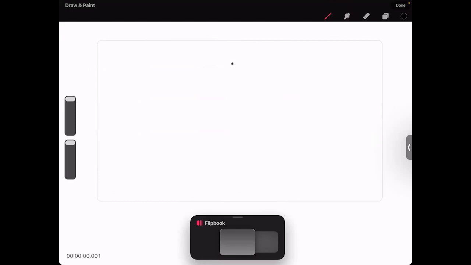So the best way that I know to do the pendulum swing, start with an anchor point. This is going to be where the string is sort of swinging. I'll draw a line out here. Draw a line out here. Little triangle going, just so it feels a little bit symmetrical.